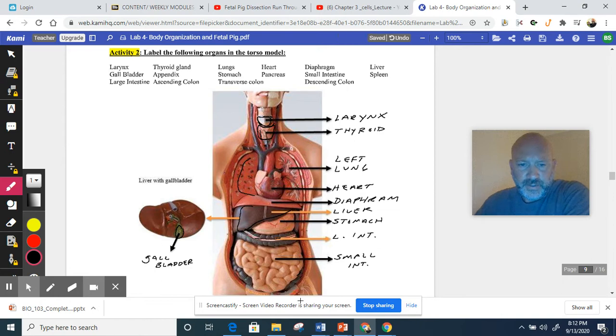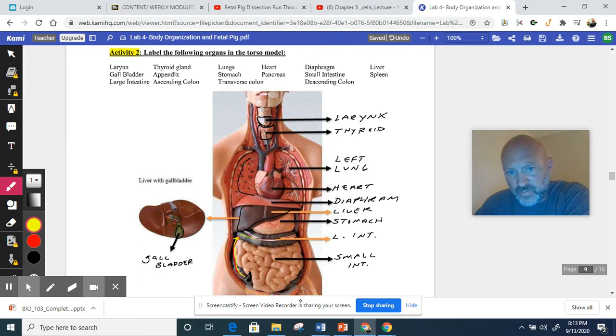Where the small intestines empties into the large intestines, that area of the small intestines is called the ileum, right? So the ileum drains the food nutrients into the large intestines, specifically at the part of the colon here. The large intestines is called the colon, and that would go up. So this part of the colon is called the ascending colon. It goes up, ascending colon.